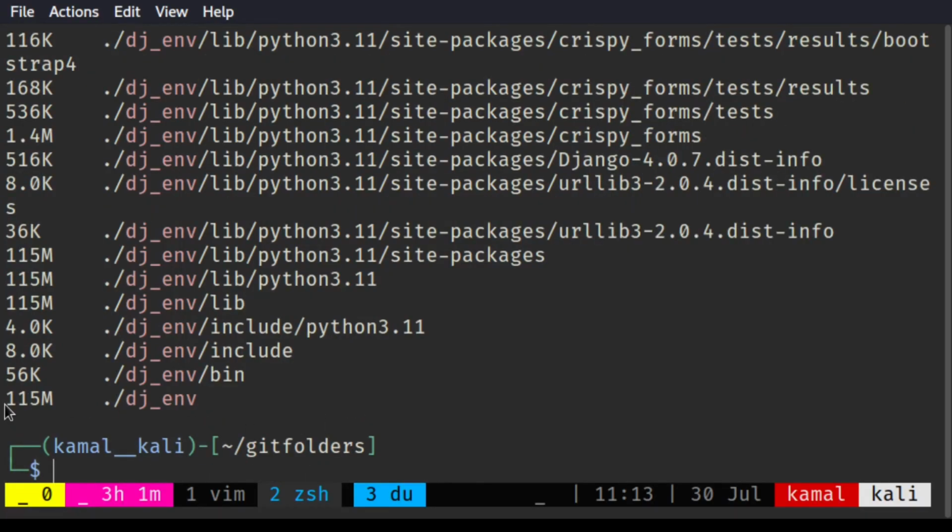Why am I showing you this? The reason is, as you start building and adding more libraries and support to your application and your project, this virtual environment will start growing in size. So keep this in mind and keep the virtual environment separate so that you can use it again and again. You don't want to lose the virtual environment and the libraries that you're installing. So that is one of the points I want you guys to understand very clearly.